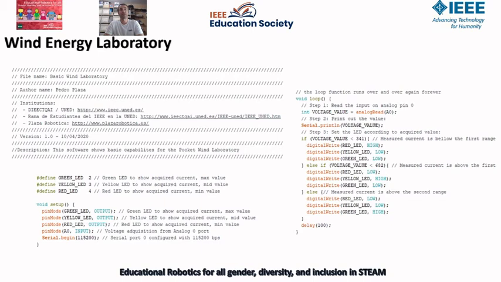And in the main loop, we are defining the voltage value, and we are assigning the analog read of port A0 to this variable, and we are printing in the serial interface this value. And in the following steps we are selecting, depending on the voltage level, which LED will blink: the red, the yellow or the green, depending on the voltage value.